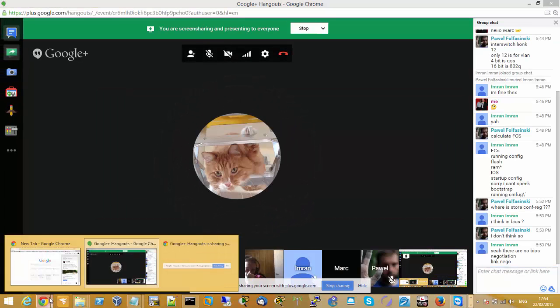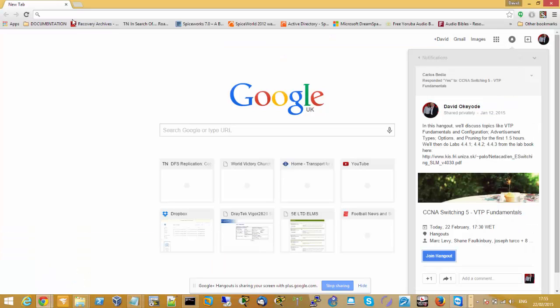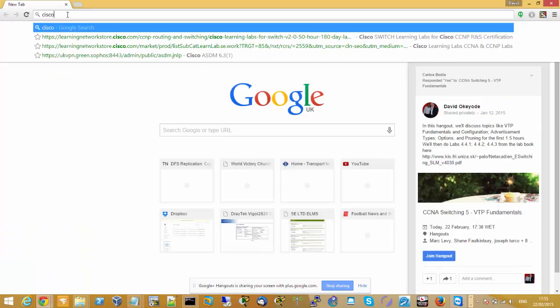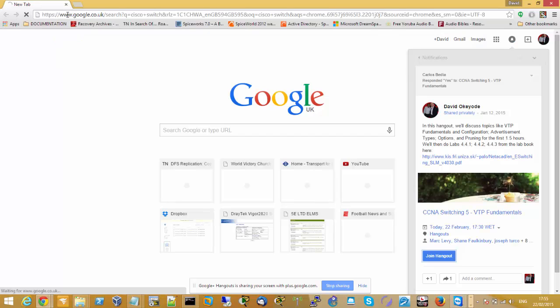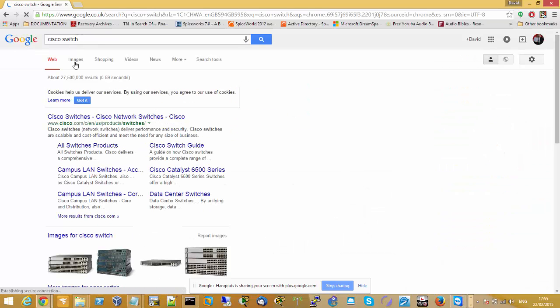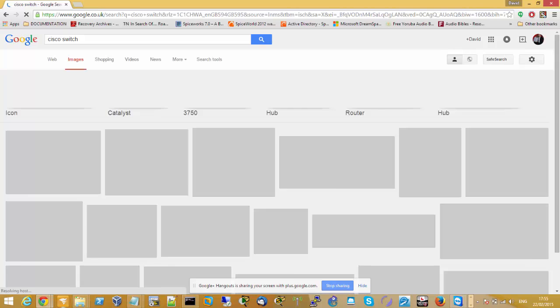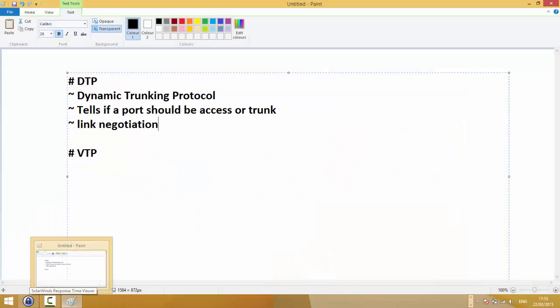So actually, let's bring up a device and let's go to Cisco switch. It refers to what the port type can be. Yeah, good one. So let me put that down again. What the port type can be.